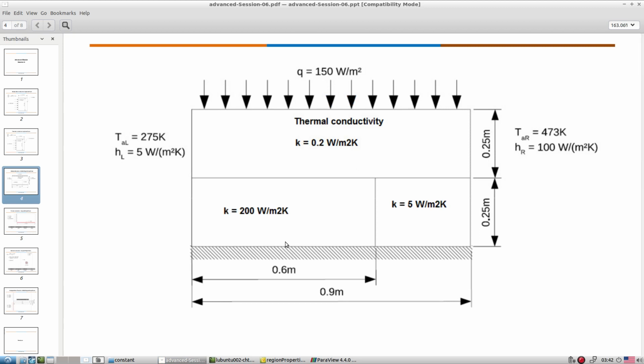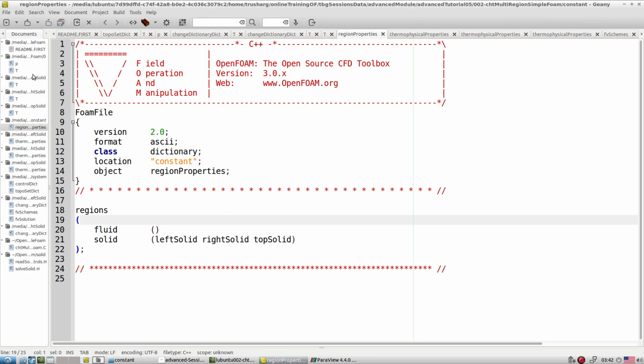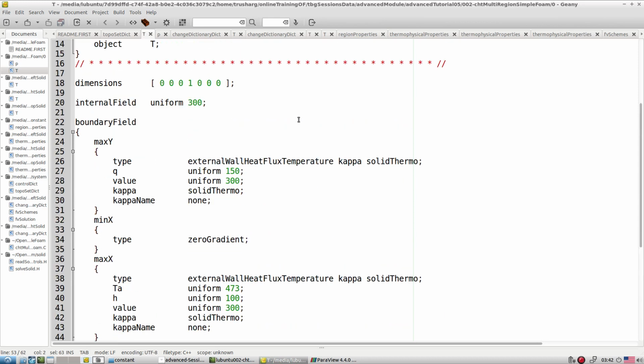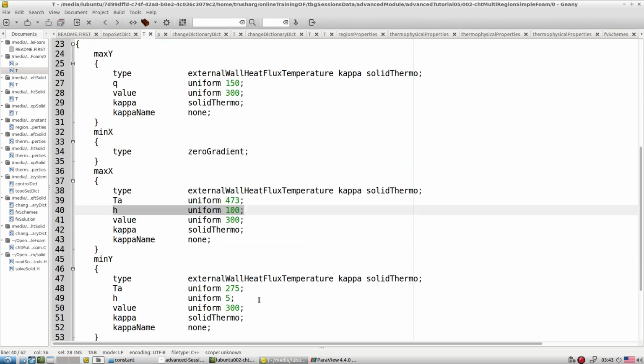This is still pure conduction. That is what we are looking at here, and for that we have a couple of conditions available. So we have externalWallHeatFluxTemperature with kappa solidThermo. Either you specify the Q, or you specify the ambient temperature and the heat transfer rate. Either of the things is going to work.